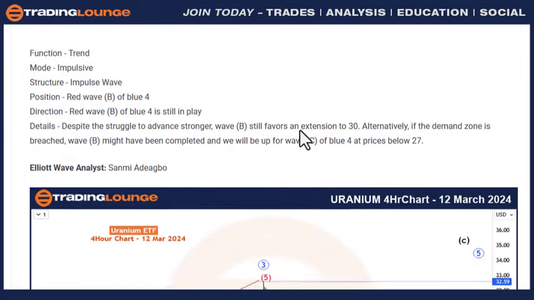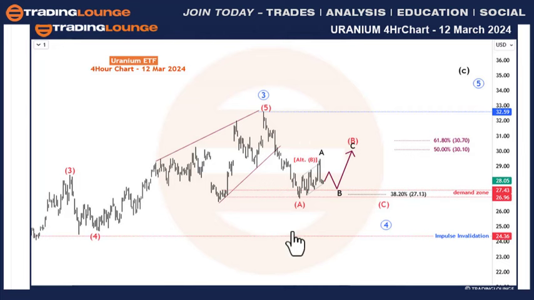So this is the ETF here. So yeah, we're still in this corrective pattern here. So we've got five waves down here. So we're looking at a corrective pattern. It still can be higher at the 30 here. So it's a major trading level at 30, and then we'll come down. It could also drop from here as well.